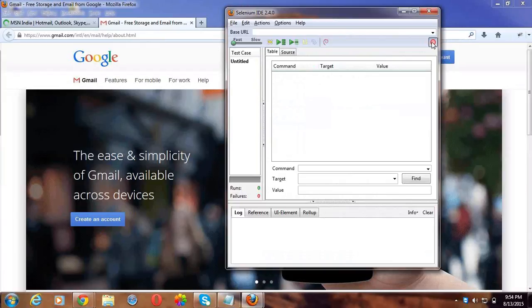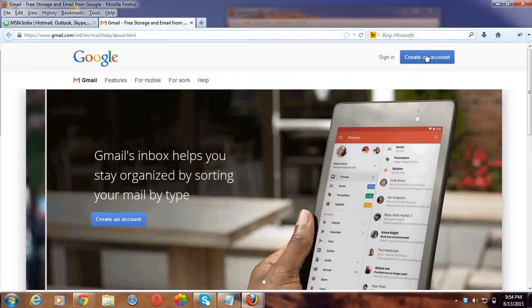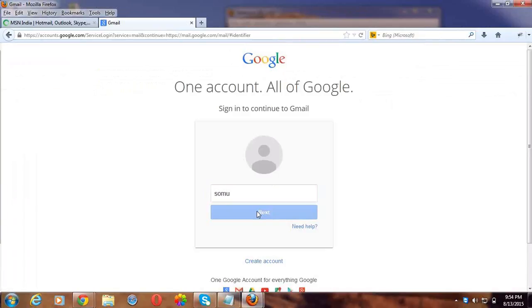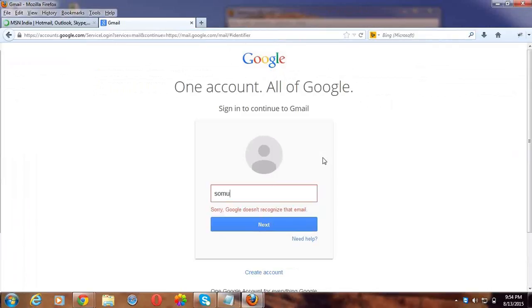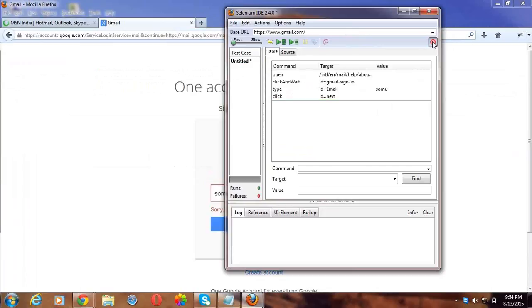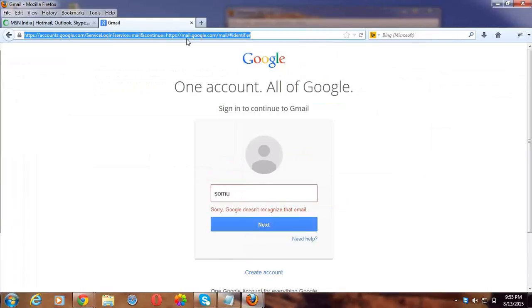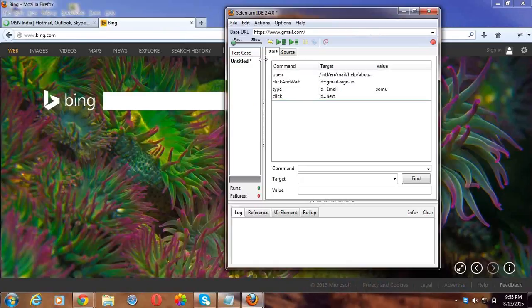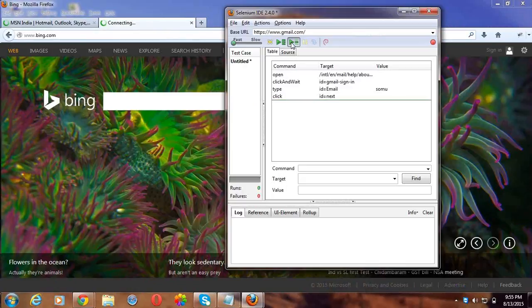Okay, I gave a wrong username, so it is just like this. So those four steps, I go to some other page in this browser. I'll run this. This is for running. Let's see. It is going to the Gmail page and typing and clicking on that. So whatever steps I perform manually, I'm able to record them and run them.